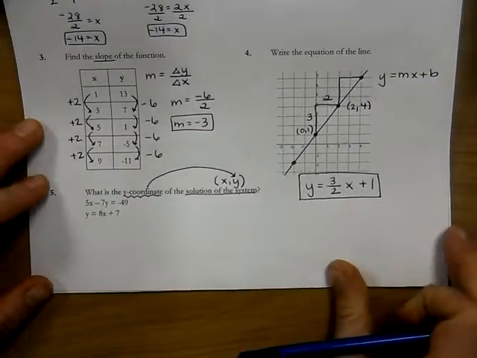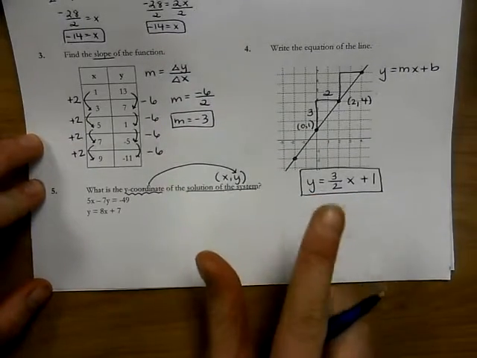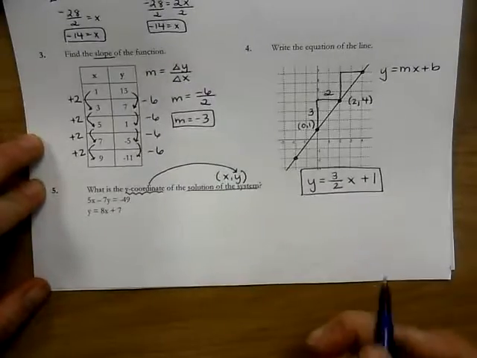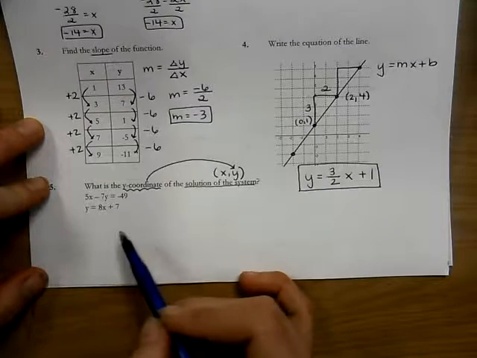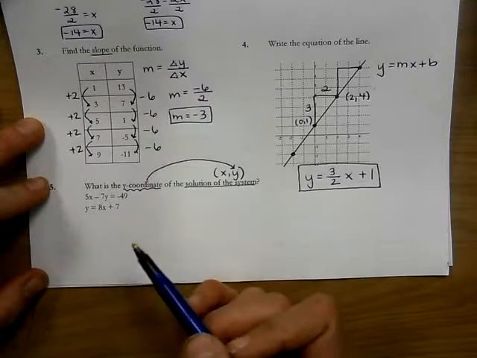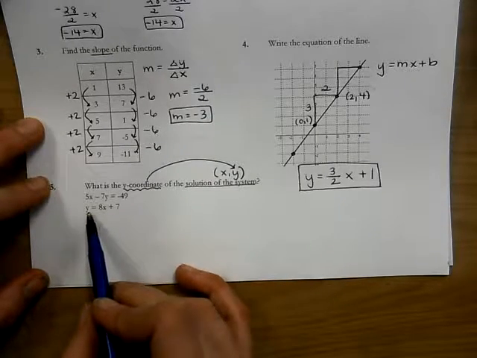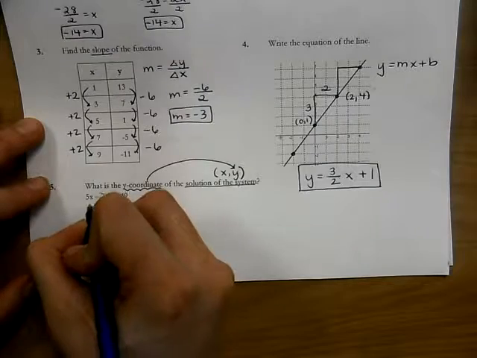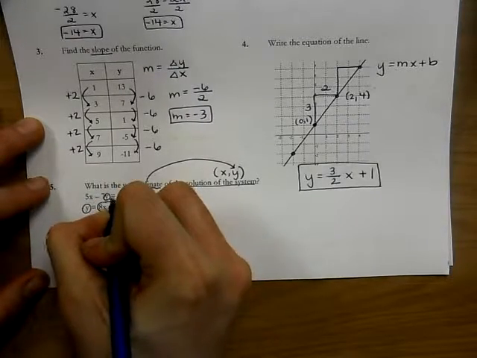So when we were solving systems, we had 3 different ways that we solved systems. We solved it by graphing, we solved it by substitution, we solved it by elimination. Now we can choose any of those ways because it doesn't specify how to solve the system. Well, when I look at this, solving by graphing would not necessarily be the easiest way because we don't have both of these in slope-intercept form, so it's going to be a little difficult to graph. But when I look and I see y equals, I see that we have one variable already solved for. So solving by substitution might be my easiest bet here.